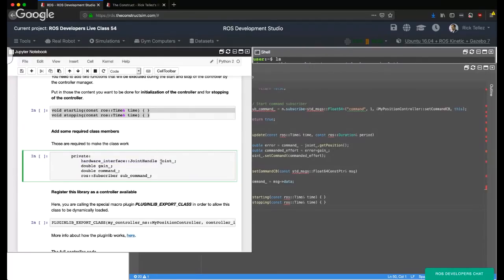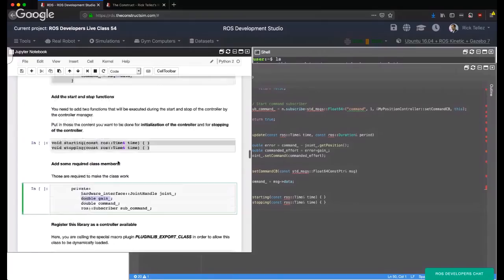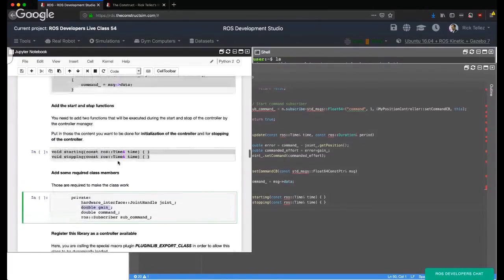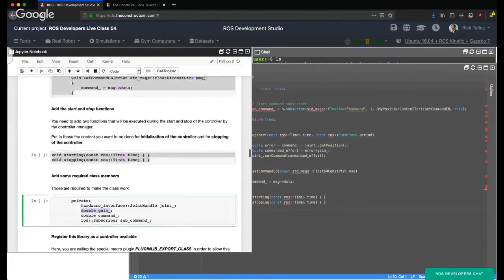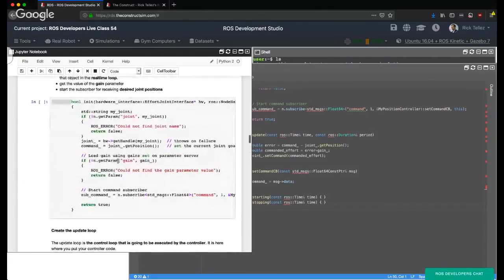Okay, and then that's the joint that we want to get, the joint resource. In ROS control terms, it is the joint resource, okay? So then we also have the gain. The gain, remember, is the parameter that we are using. We are loading it from a config file. We are going to see where in a minute. And we are getting this into the init function here. Yes, it's here. It's where we get the parameter gain and we put it inside our class variable gain underscore.